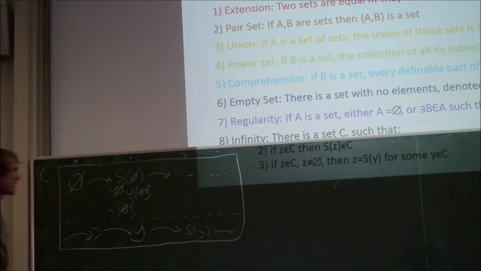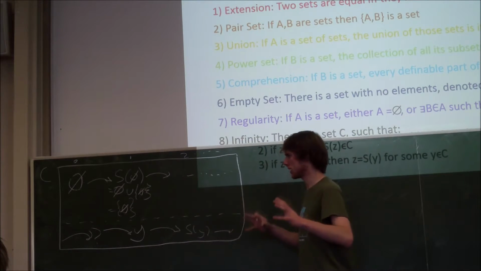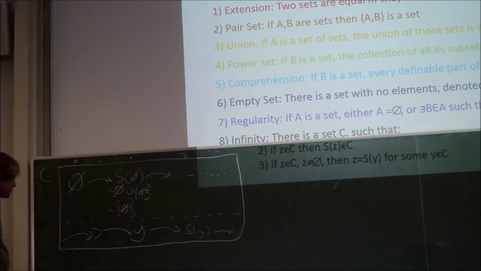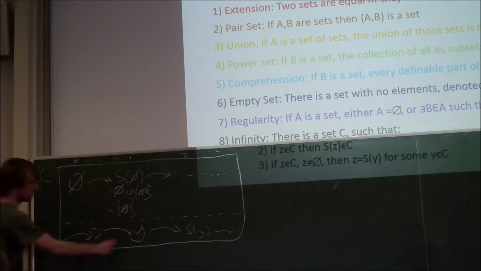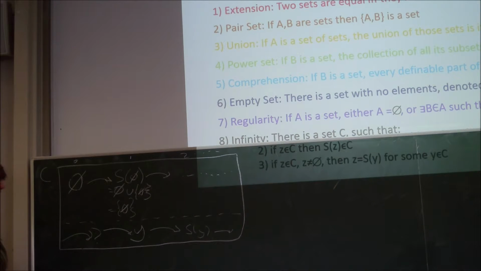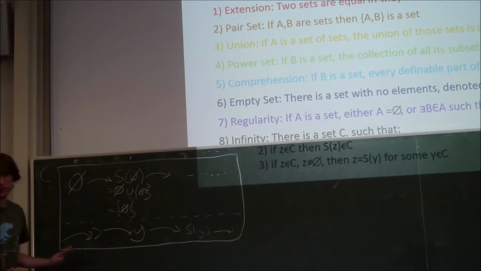And what it's really saying is that because when we apply S, we made the set one element bigger, of course, when we unapply S, I guess inverse I suppose, we're making the set one element smaller. And for this chain to exist, you have to be able to do that arbitrarily many times. And the axiom of regularity is going to tell us that this is a bad kind of infinity. So what we want to argue is that these elements aren't here. And we're not going to argue that precisely.